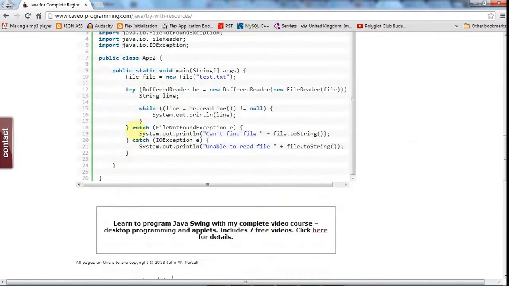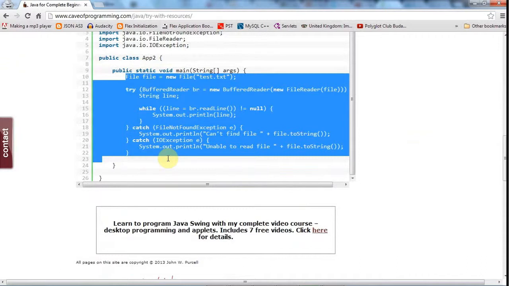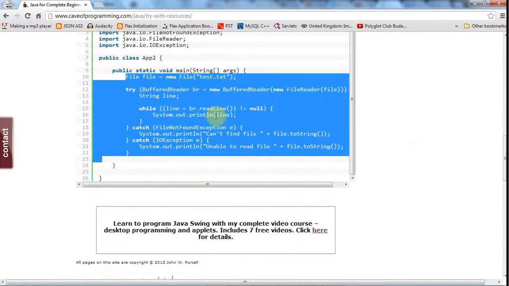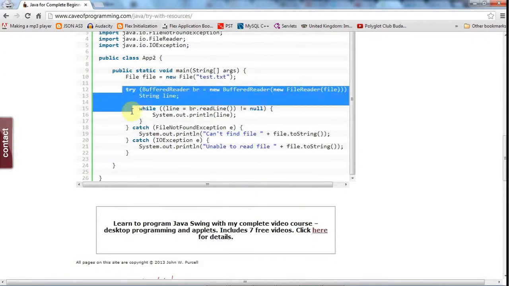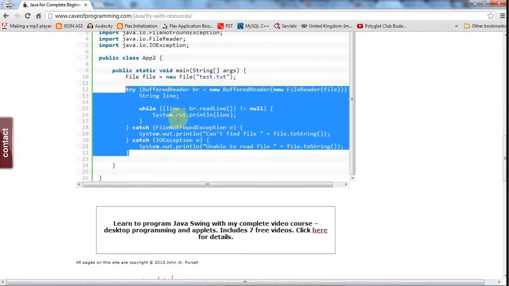So this is the code that we've used in a previous tutorial for reading a file, and writing files are almost identical. So I'm thinking about copying it just to save me typing it. Let's just change it rather than type it all out again. So I'll copy that. I'll show you this using the Java 7 specific syntax, this try with resources syntax. But if you want to use Java 6 or earlier syntax, then just look at the previous example.